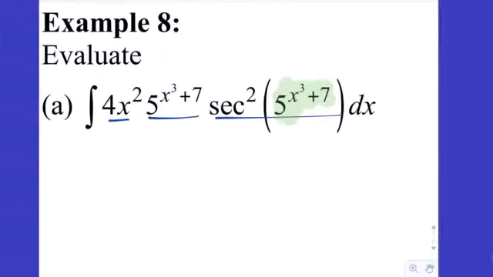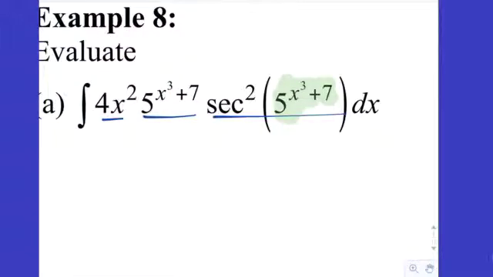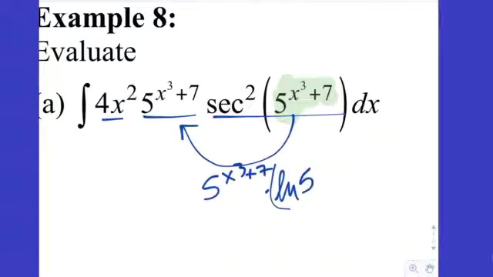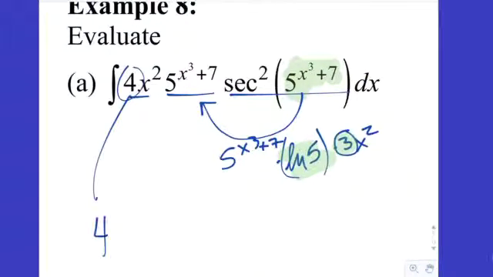We don't just want to assume it. What would be the derivative of 5 to the x cubed plus 7 power? Well, it would be itself, right? 5 to the x cubed plus 7 times, yeah, don't forget the natural log of 5. So that's good. We do generate the variable part. We generate an unwanted natural log of 5. So far, so good. But because our inside function has its own inside function, it would then be times the chain rule, 3x squared, which now that generates the x squared. We're only off by a 3. And, of course, the 4 that's there, he's already in your final answer. So don't worry about him.